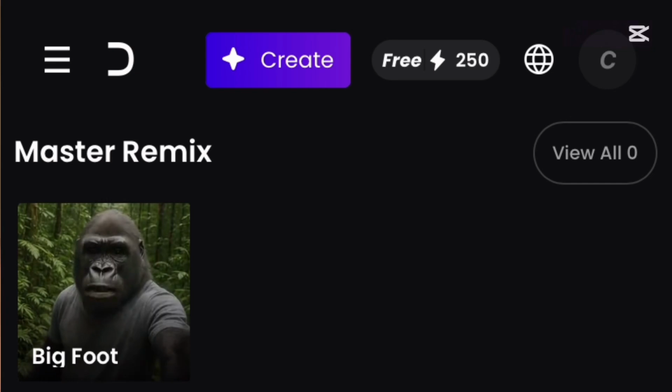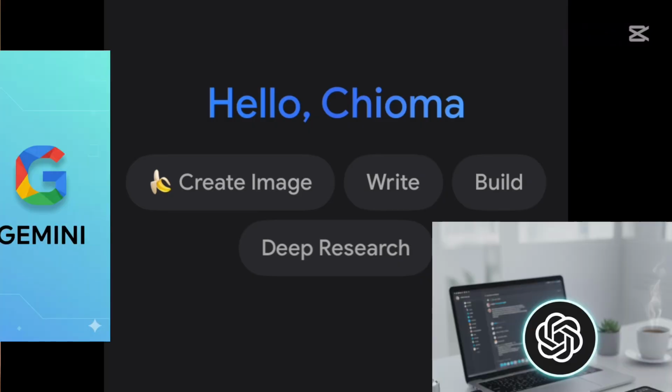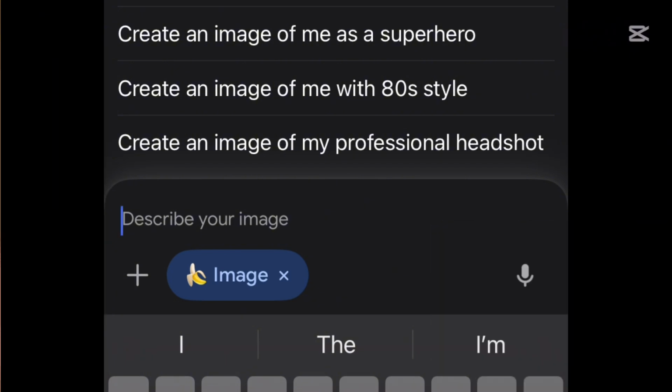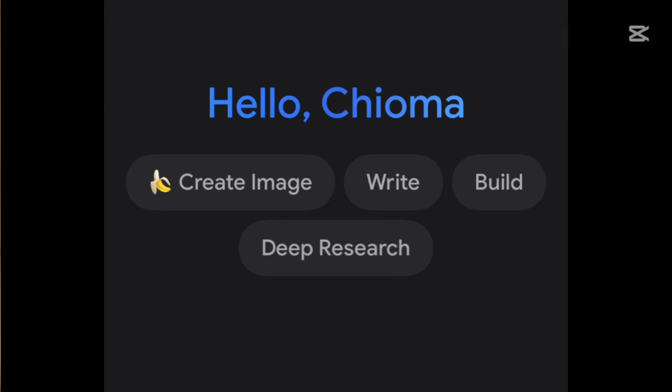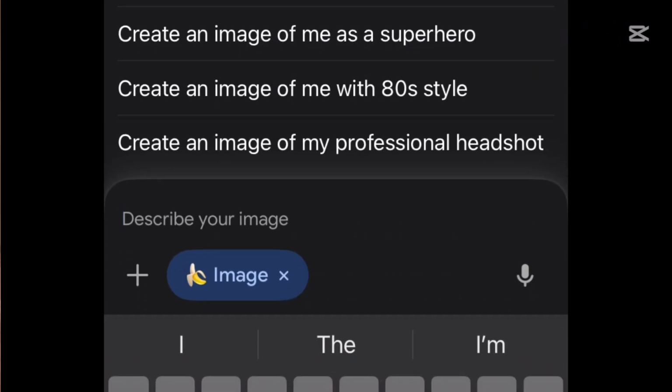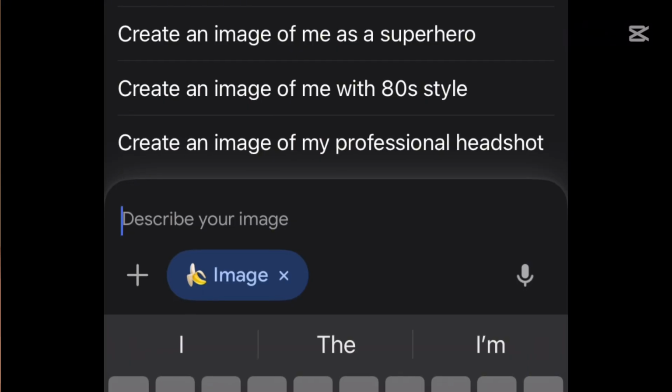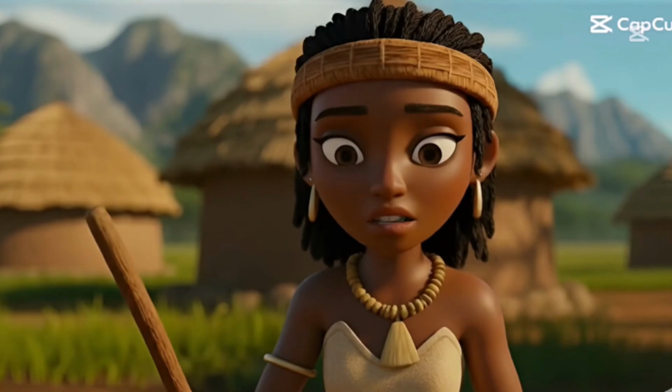The next thing you need to do now is head to Gemini. I use Gemini, ChatGPT, or any other AI tool you feel like to generate the image I want to use for my talking video, because you need an image that you have to make to talk because you're about to create a talking video. So you need an image. It can be an animation, an avatar. You can even use anything you want. But me, I head over to Gemini. I use Nano Banana to generate this image you're seeing right here on the screen.